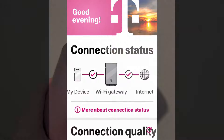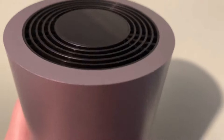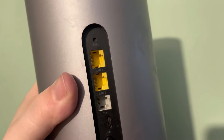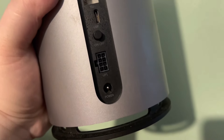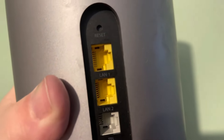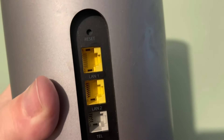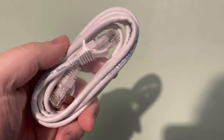You'll see a screen that looks like this telling you that you're done. So if you find that the Wi-Fi signal is not as strong as you'd like it to be, you can connect an external router. In order to do that, you're going to take either the included cable, or a cable that came with your router, or you can buy one. Connect one end to one of these yellow LAN ports, and then the other end to the WAN port on your router. From there, just follow the directions that came with your router.